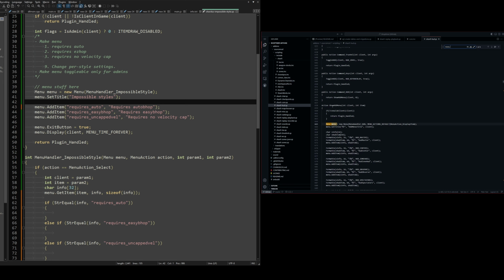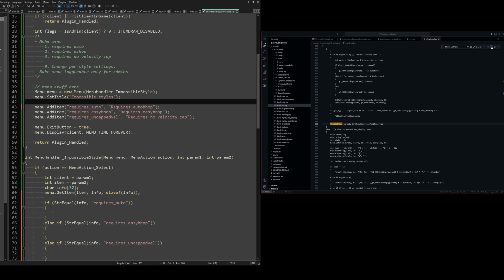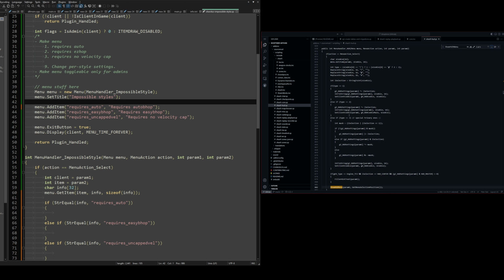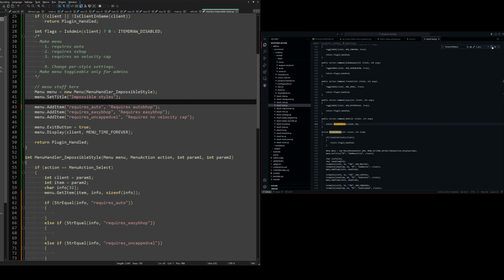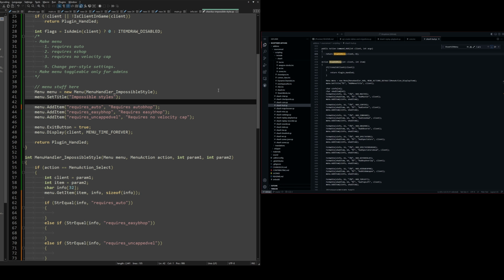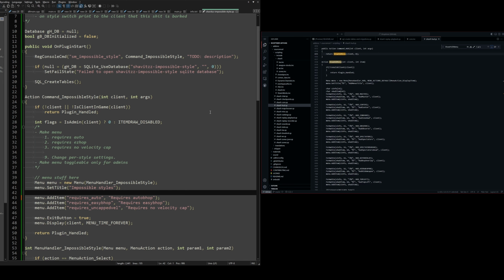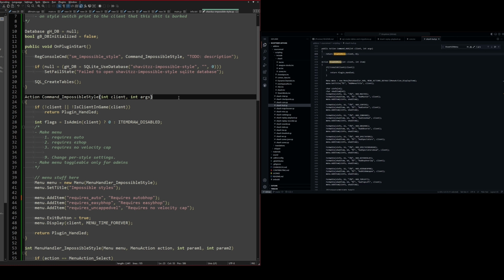So it'll format here. Then every time you press something, it creates a new window, new HUD menu window, and so on. So that's kind of not great, but I'll keep doing that. It'll probably be easy to do. We'll just keep calling command impossible style on client over and over and over.